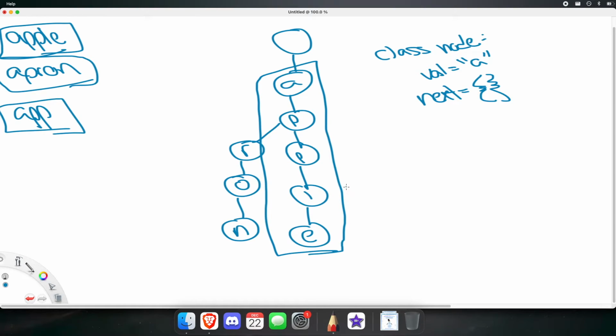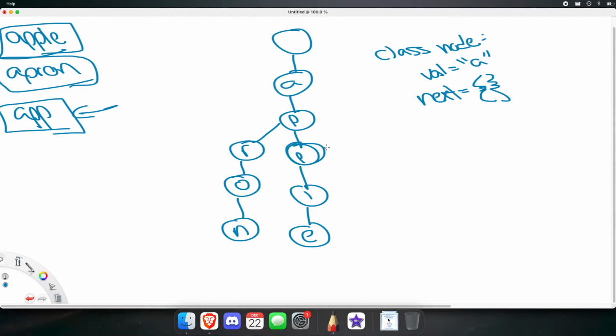So we cannot determine when we have fully built out a word by just looking at the last node and checking if that node does not have any children. The reason we can't do that is because although we have the word app in our trie tree, P has children.